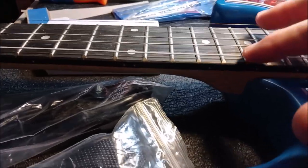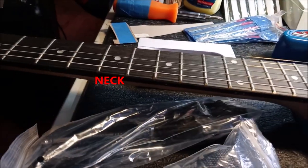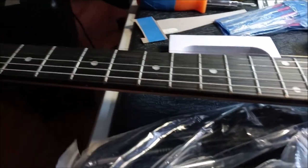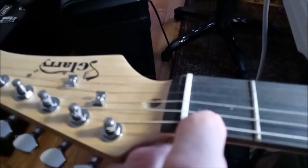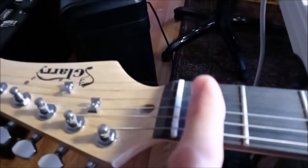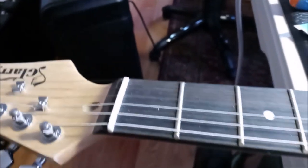Okay, first thing is the action's too high for me. The curve has a little bit of a bow in it. That's okay. I just generally like my neck straight. That's just me. I know that the nut is a little high on my side, the slots are up a bit. I'm going to file them down so they're closer to the first fret.